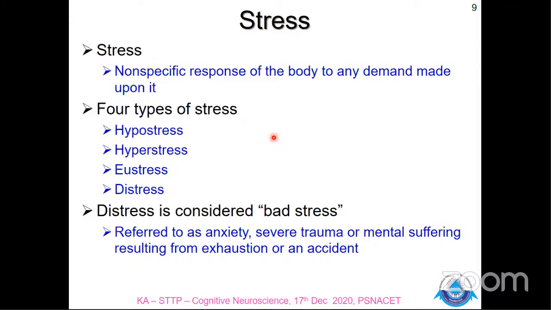What is hyperstress? They give you more workload: finish this within 1 hour, I need this report within 1 hour. That time produces stress. That is called hyperstress. What is equistress? It is a short-term stress, not very dangerous. The first two are very dangerous, the third is not. It lasts a fraction of a second and is then relieved. Actually, equistress is good stress, not bad stress. It is only short-term; within 1 second or 1 minute it disappears.